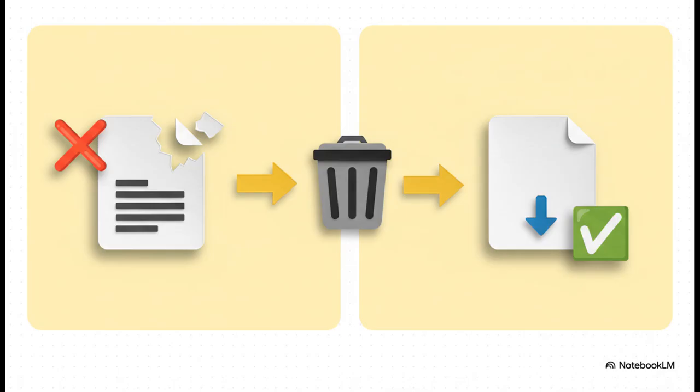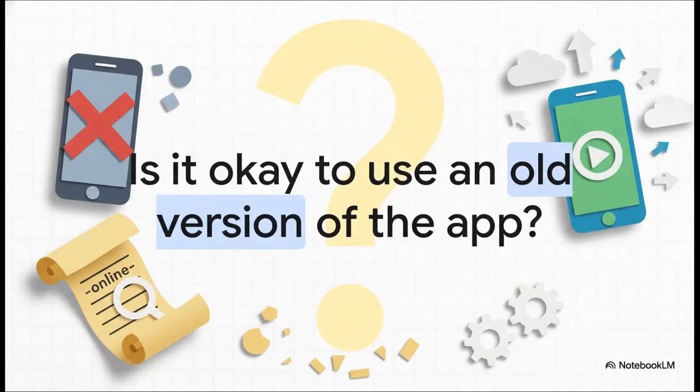Well, the fix is actually incredibly simple. This error almost always means one of three things. The file you downloaded was incomplete, it got corrupted somehow, or it came from a shady, unofficial website. The solution? Delete that file right away. Then just head back to the official website and download a fresh, clean copy. Problem solved.